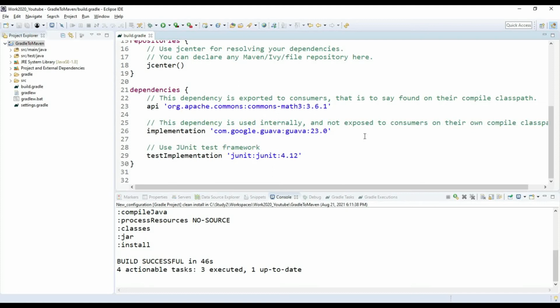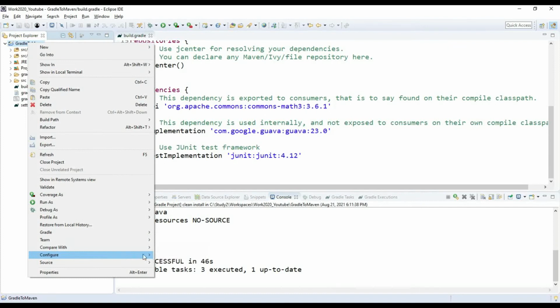So now the next step is to right click on this project, go to configure and say convert to Maven project. So we are just converting into a Maven project.